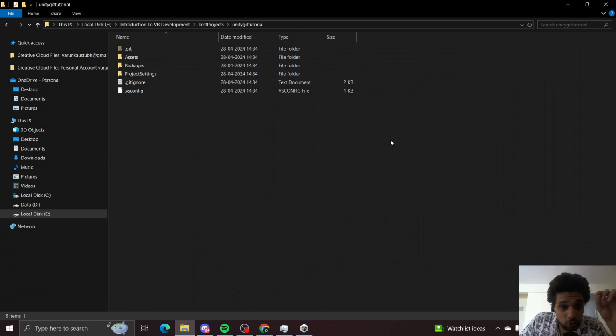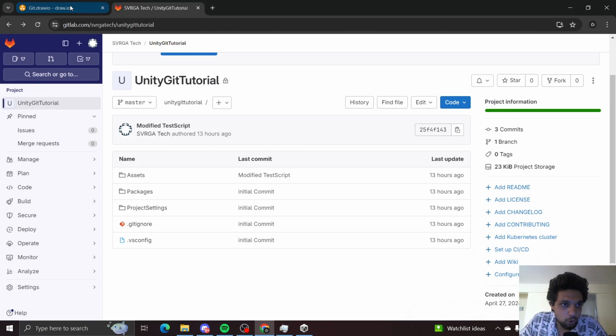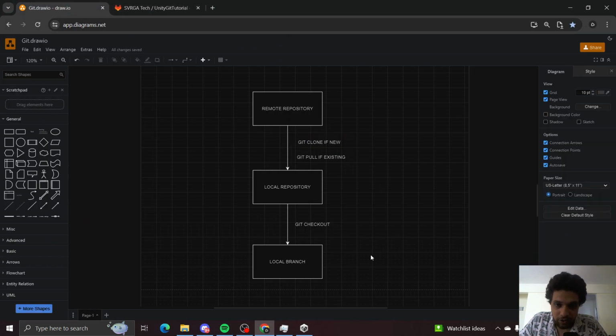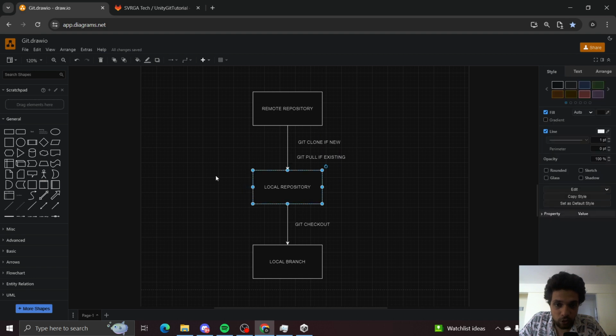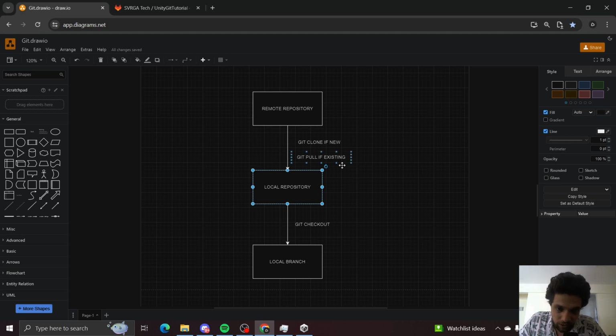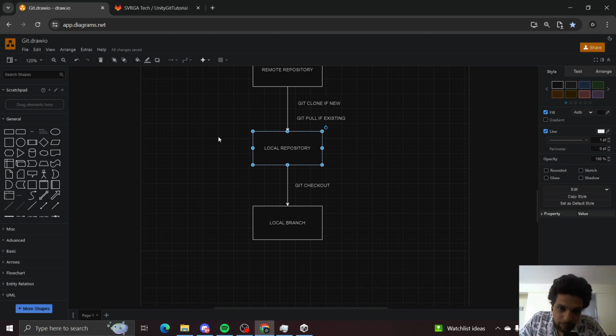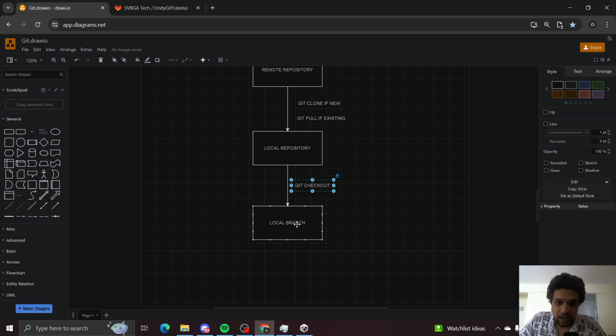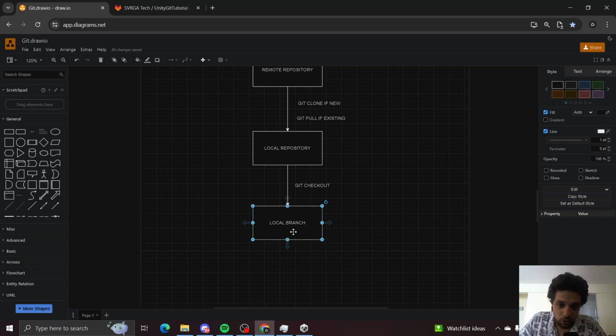Now that we have cloned our project with the master branch on our local system, if I go back to the drawing here, you will see that we have created the local repository on running git clone. So we ran the git clone and we got our local repository. The next step that happens is a git checkout, and it checks out a local branch.